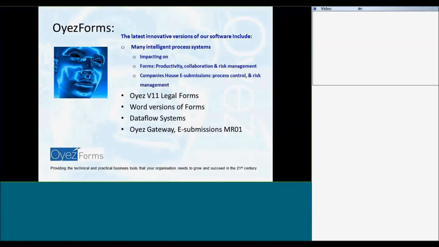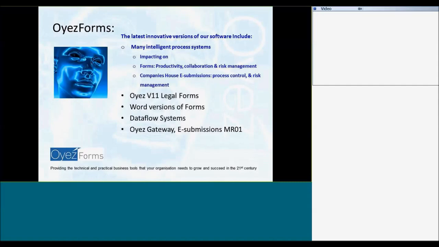So just to give you a feel for this, first slide will introduce what we've done in terms of those changes. We've introduced many intelligent process systems, the likes of Word versions of the forms, DataFlow systems, and the latest introduction is Oyez Gateway, which is the e-submissions of Companies House forms, rather than just going online and submitting them.